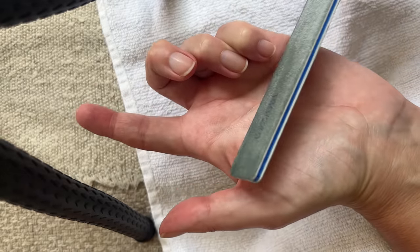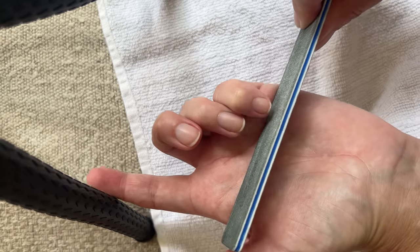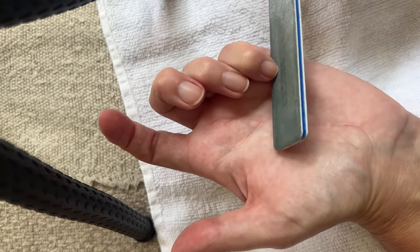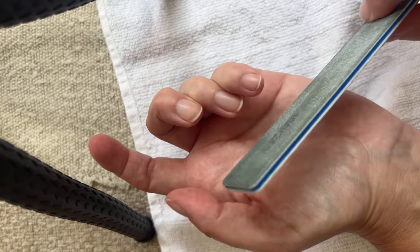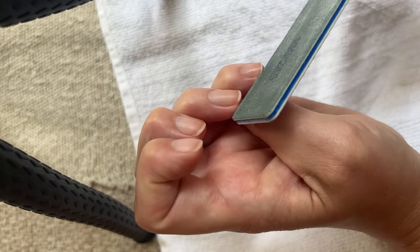Anyway, and you know why I like the larger files too? Because I can rest them on my hand here. I hope you can see what I'm doing. I also don't have very good lighting. I mean, I can see what I'm doing. It's just probably, hopefully it's not very bad when it comes to filming.